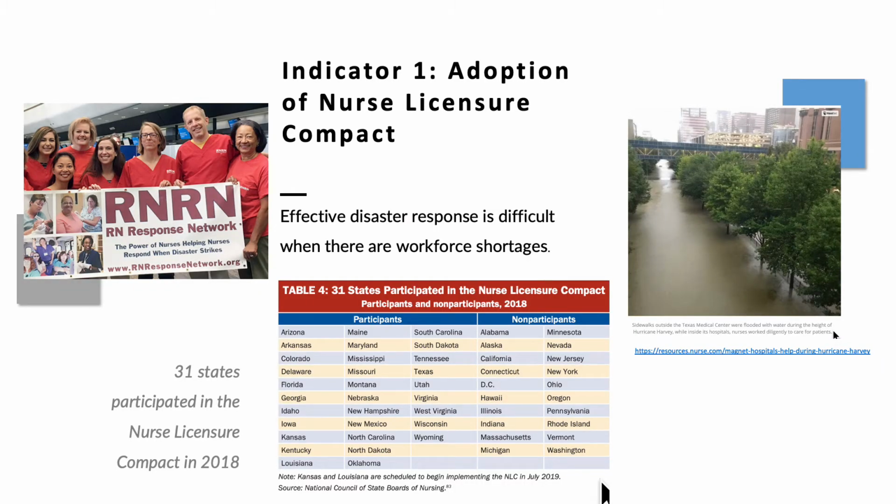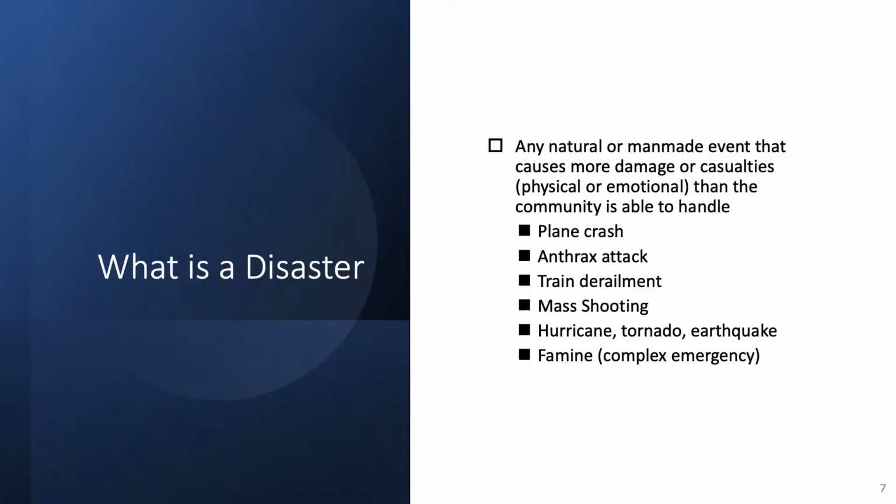Just to cover the one or two of these indicators that I think are really important to us as nurses, and nurses at any level. The number one was an adoption of a nurse licensure compact. Now, this is referring to registered nurses. And at the time in 2008, when the report was written, there were 31 states that participated in nurse licensure compacts. But there are also efforts to have similar compacts for nurse practitioners. Obviously, that is a much bigger challenge.